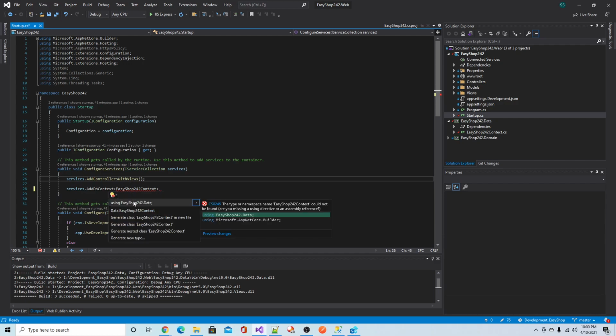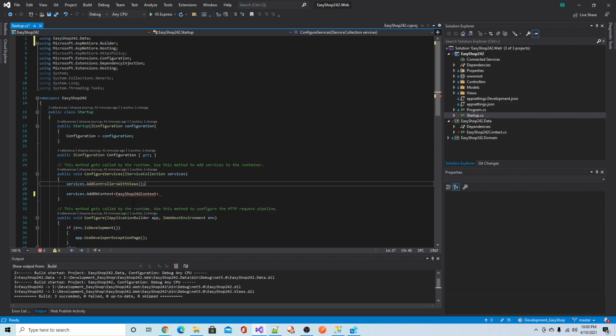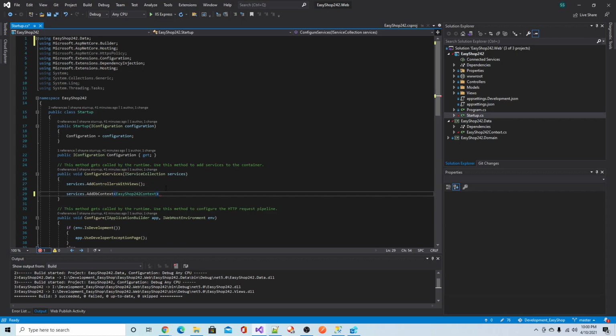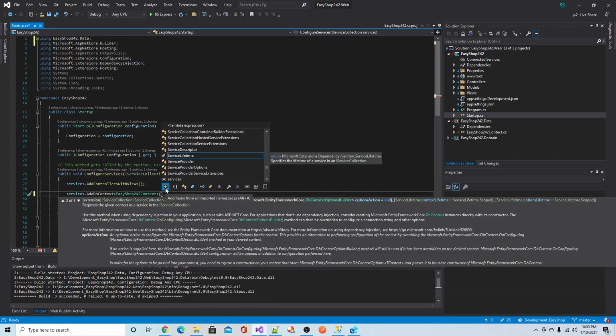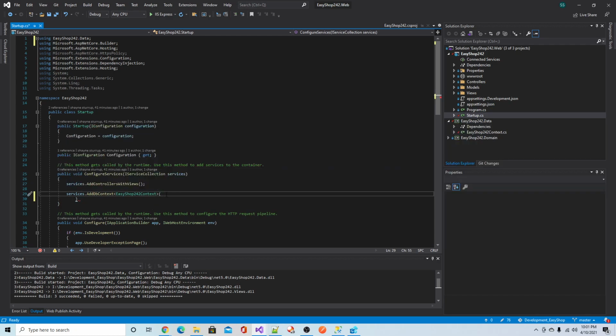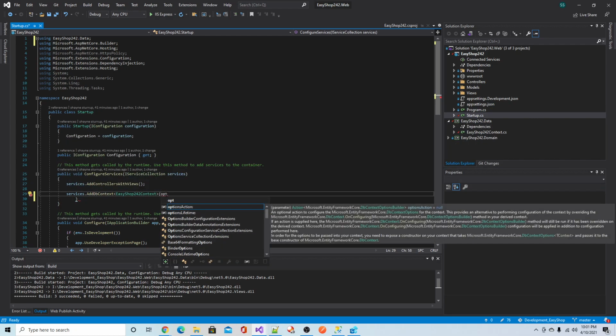There it is. Voila. And so, remember when I put in that overload? This is where we set things and the stuff. So, the options.